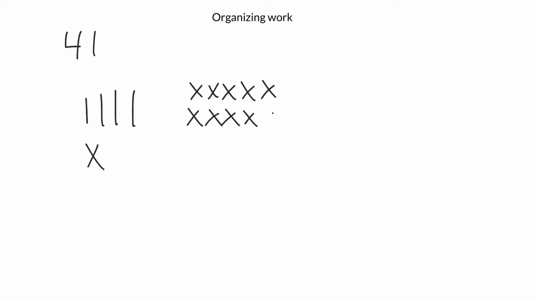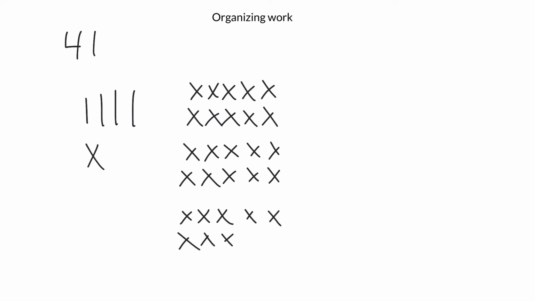However, if I count out 4 tens or a rod, and then 1 one, that clearly tells me 41. 10, 20, 30, 40, 1, 41. I can also clearly organize it into groups of 5, and those groups of 5 could clearly show 10. So here I have 2 groups of 10 or 4 groups of 5. If I keep going, I'm going to end up at 41. So 5, 10, 15, 20, 25, 30, 35, 40, 41.